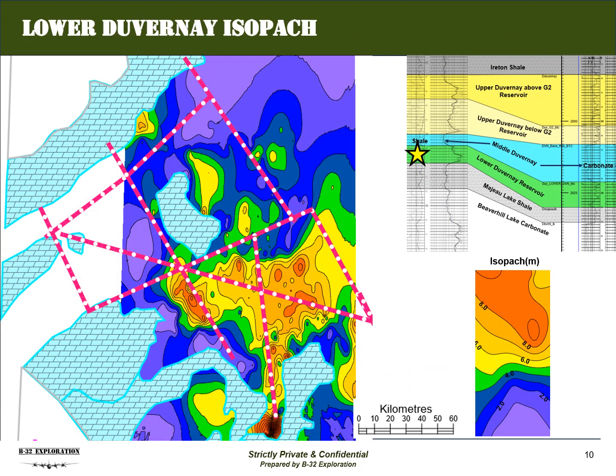So next up is the lower Duvernay Reservoir, and it's present largely throughout the area. It's up to 10 meters thick. On average, when it's thick, it's sort of in the 4 to 6 meter range. You can see, again, there's variations in thickness along lineament trends. It's an interesting economic opportunity in certain areas, and in other areas, because of the thickness of that middle carbonate, it is separated from the upper and therefore probably not hydraulically stimulated in most instances.